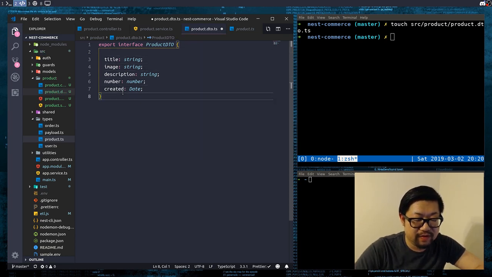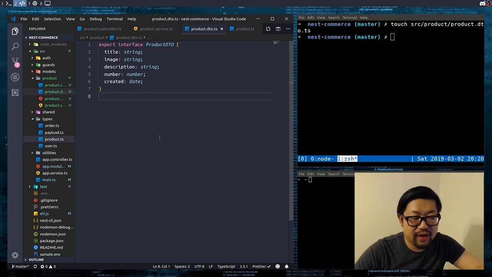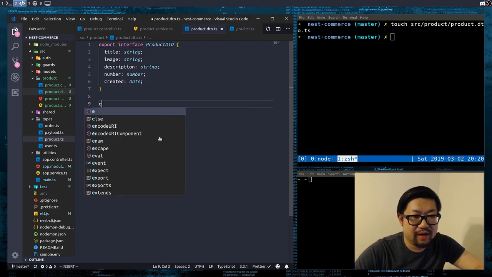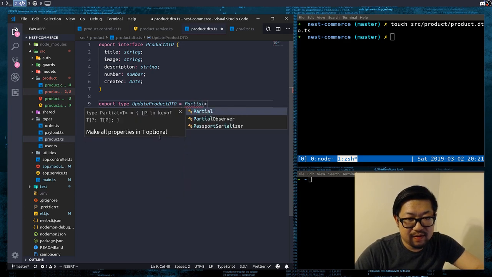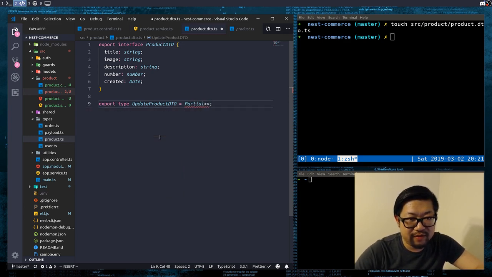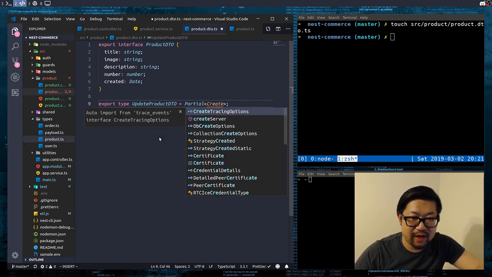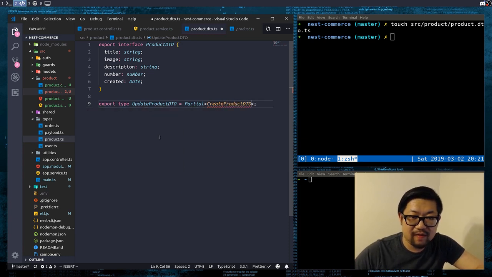Okay. Alright, cool. And then we also want to create a type for update product DTO. And I'm using type here instead of interface because it's just going to be a partial of the create product DTO.